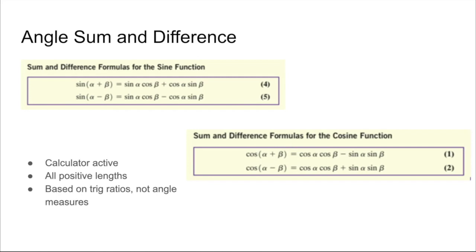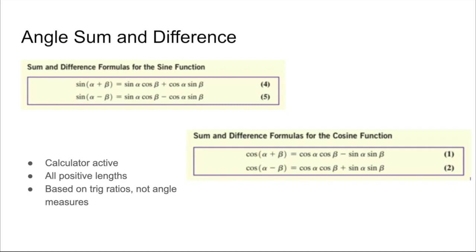function. So like the double angle formulas you did in lesson number 3, if you may use a calculator, all the triangles that you create to solve these problems are positive lengths, and we are doing it based on trig ratios, not angle measures. So conceptually, this is actually very similar to the angle, sum, and difference problems that you have done on your own. However, Delta Math gives the problems a little bit differently, so that's why I'm doing a video to support you and show you exactly how they want you to solve it. But otherwise, it is exactly the same thing.